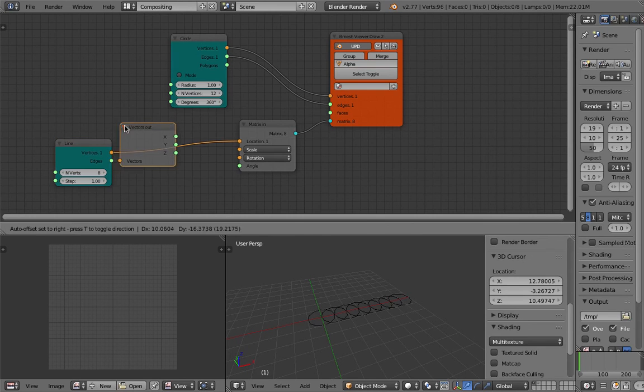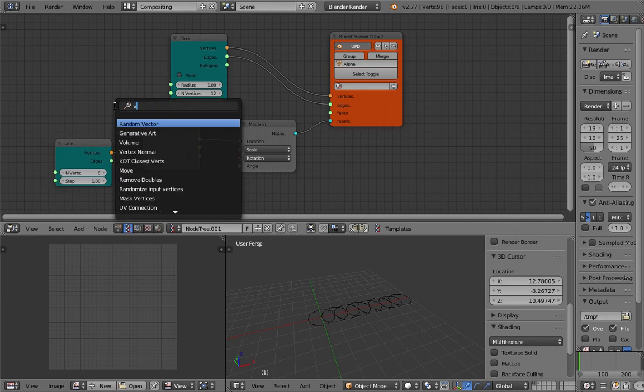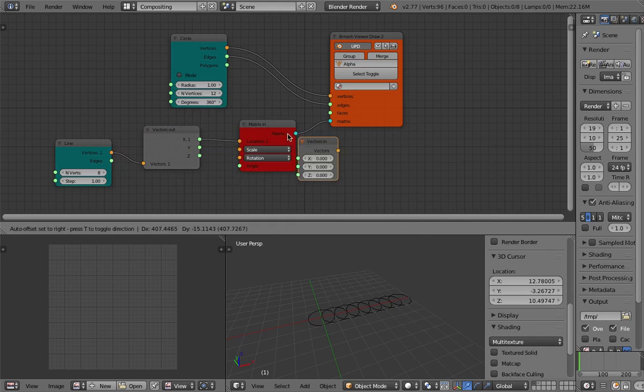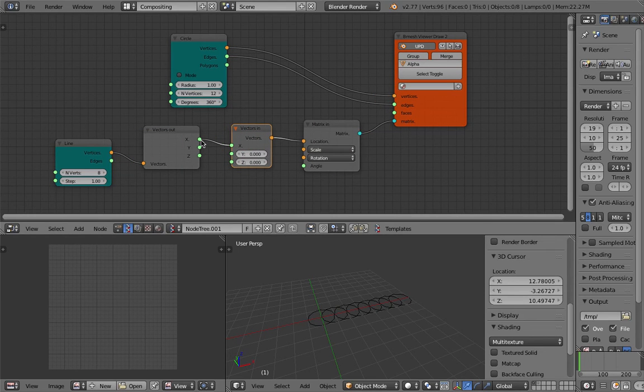Vector out, vector in, and it should go up, so the value of x goes to z, and then it will take care of itself. Let's make just a 3 for now.